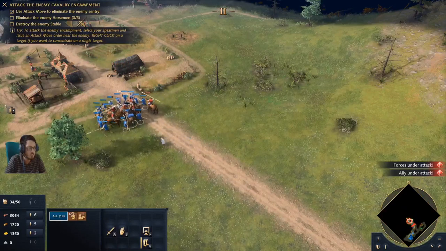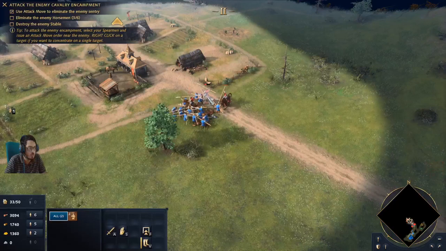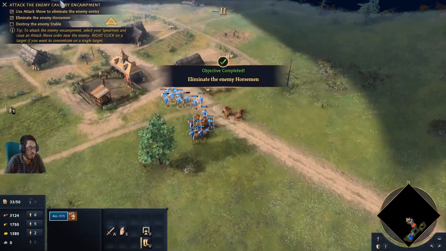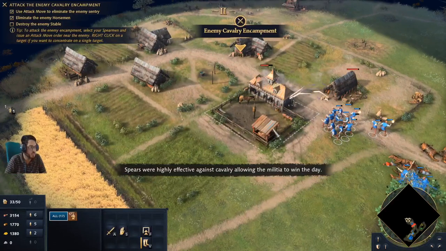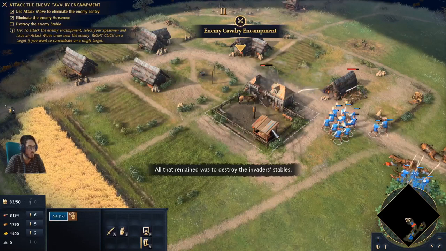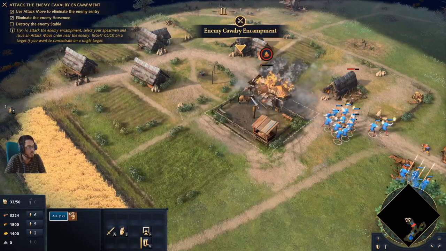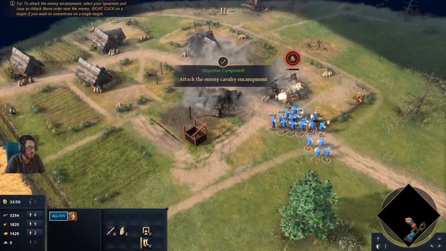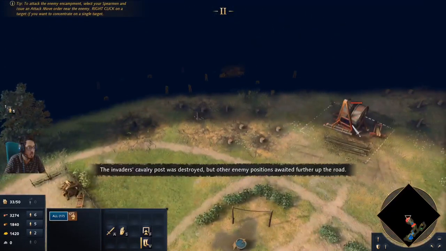That was easy. Spears were highly effective against cavalry, allowing the militia to win the day. Nice. All that remained was to destroy the invader stables. The invader's cavalry post was destroyed, but other enemy positions awaited further up the road.